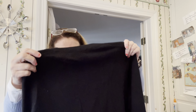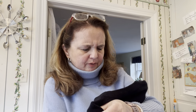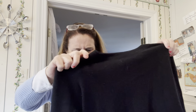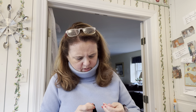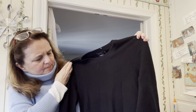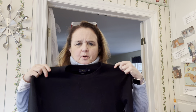Oh gosh — if there's a hole in this I'll be devastated, because I know there was no hole when I found it. This is a 100% cashmere extra small Polo Ralph Lauren blue sweater. I really do need to sell these things before the moths get to them. It's an extra small — neither my daughters nor I can wear it — but it is an unbelievably soft sweater and a great find at the bins.